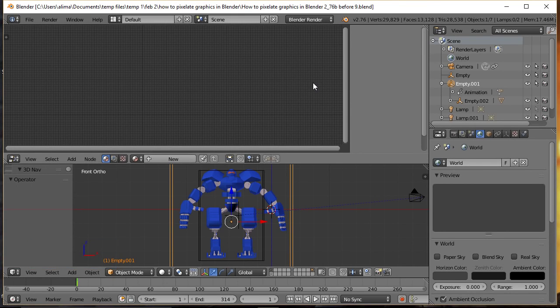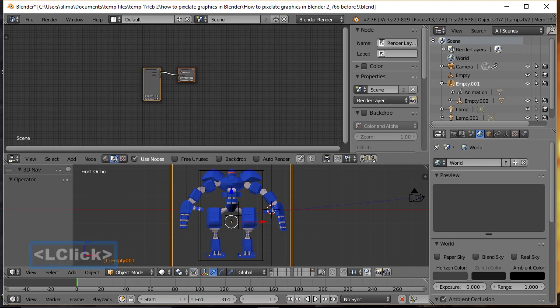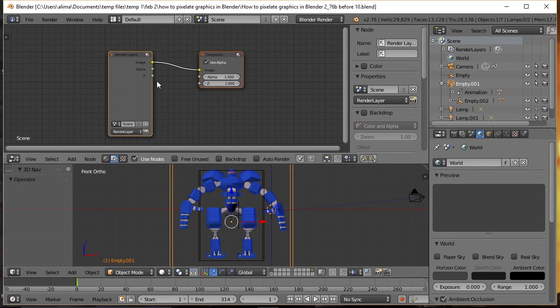Okay, now with that done, we're going to click right here, which is our compositing nodes button. Then we're going to go right here where it says use nodes. We're going to put a check mark right here. Okay, now we can see our different nodes right here. So I'm going to hover my mouse here, press shift, then while holding shift, press B, draw a box right here that should zoom into those nodes. So we can see we have a render layers node right here, as well as a composite node.